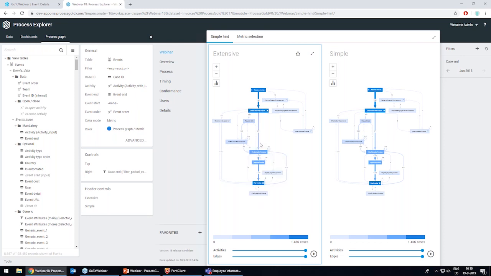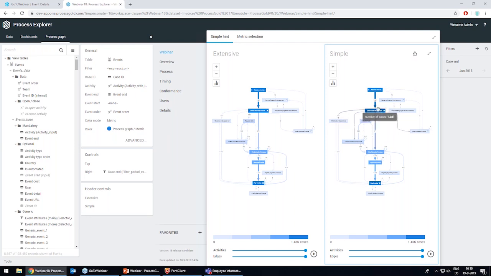So what we did in 18, we switched all our process graph hints to simple, such that you only see the relevant context metric. Now it's set to number of cases, also for the edges. This looks a lot simpler, so it also makes it easier to understand. And with our metric selector, you can still change the metric. You see it switches as well. So this is a lot faster in performance. We changed this for all our process graphs.